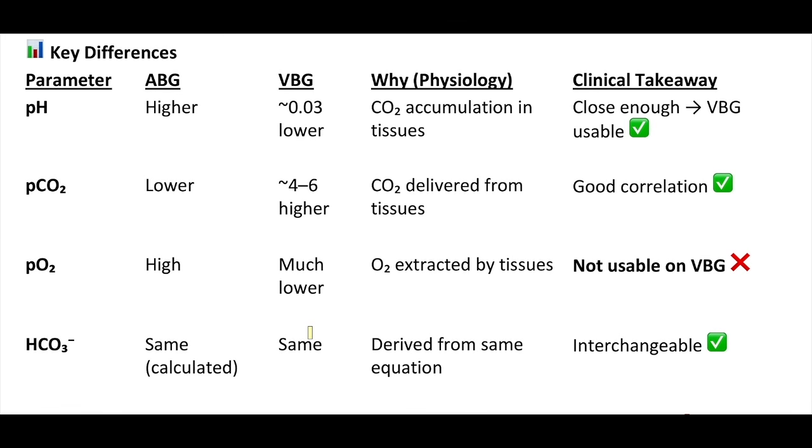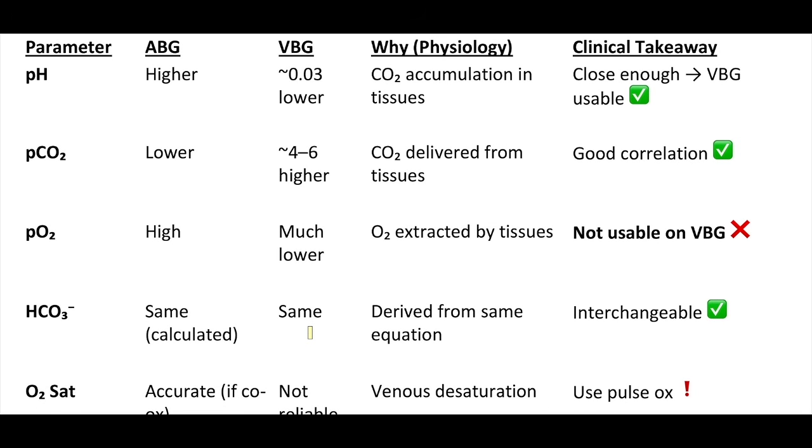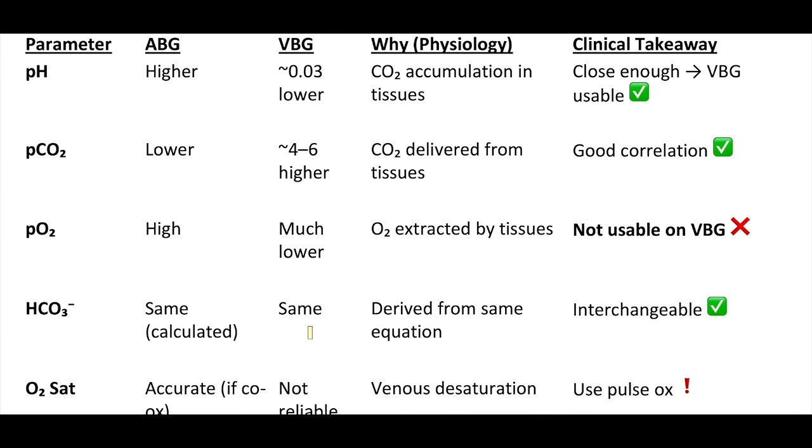So just to understand the table, we have columns of parameter, ABG, VBG, why, and clinical takeaway. And then our variables are pH, PCO2, PO2, bicarbonate, and O2 saturation. The thing to note here is the verbiage we're using in the table is often higher or lower. And for ABG and VBG, the verbiage is comparing it to the other. So, for instance, this first line here, ABG is higher. That means that the ABG value is going to be higher than the VBG value. And then VBG is lower, which makes sense. So these are obviously opposite each other. There's no gold standard that we're comparing these two to. We're comparing the ABG to the VBG when we use verbiage of higher and lower.